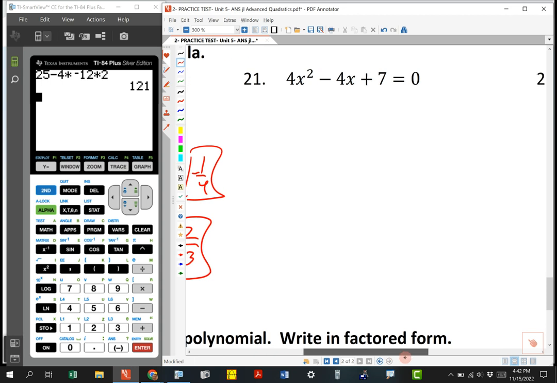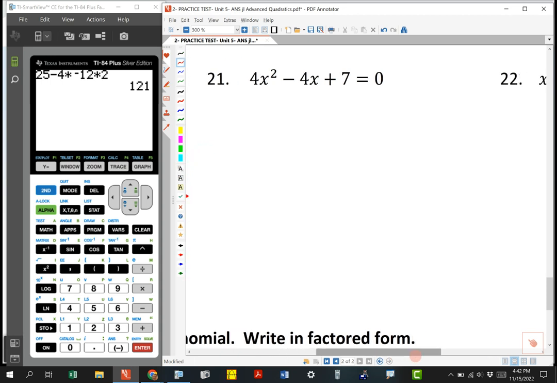We'll slide over here. I'll leave the calculator available if we need it. So this is in the right order. So we're going to do x equals, this is going to be a 4 plus or minus. I'll have a big square root here. And then let's see, b squared, that's going to be a 16, always going to be positive. And then -4 times a times c. So that's a 4 and a 7.